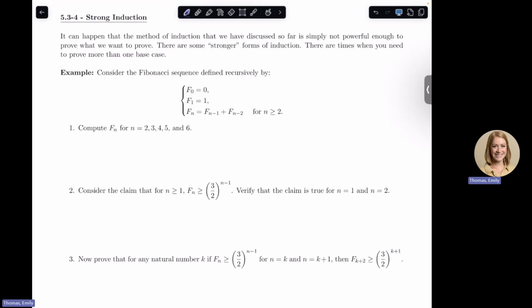Which you don't want to do if you don't have to, because that makes your proof seem sort of hand wavy. So if you don't have to assume more things, you wouldn't want to. But sometimes you need to step back a couple of steps in order to get to the next ladder rung. Like maybe you're a hopper, and so you need to go back to hop to the third one. You get what I'm saying?